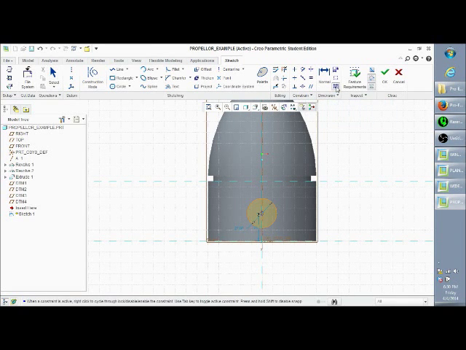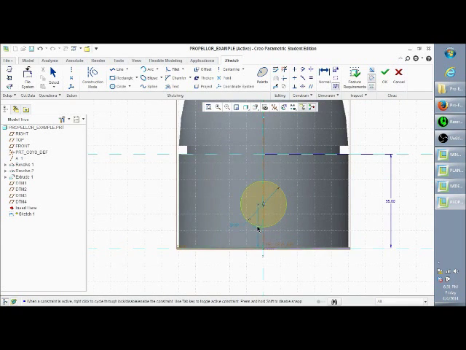So we want to select the reference tool, and then select these two lines, and then middle click off to the side, and that'll create a reference dimension between these two planes. You are not directly influencing the distance between these two. You're just using that reference as a dimension. So it might be hard to see, but you have a dimension in here.